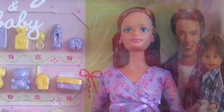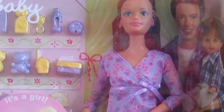And to make it worse, the dad dolls that were actually included in the packaging for these Barbies did not have rings on them. It just kind of conveyed the wrong message to kids because the pregnant Barbies were with their quote-unquote fathers who they were not married to, which also made quite a few people pretty upset because they thought it was not a good influence on their children.